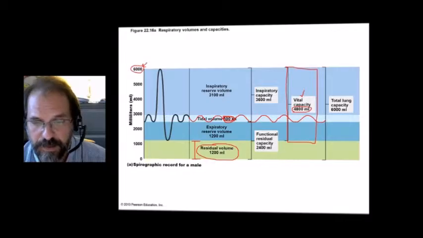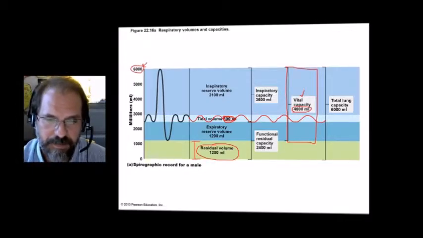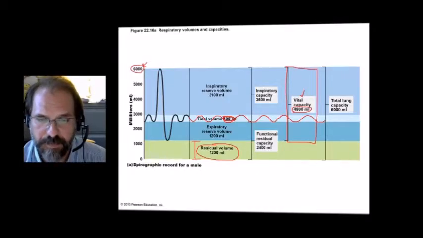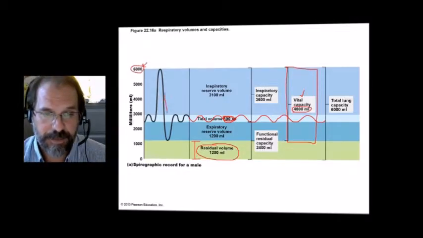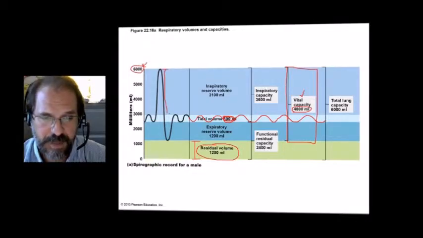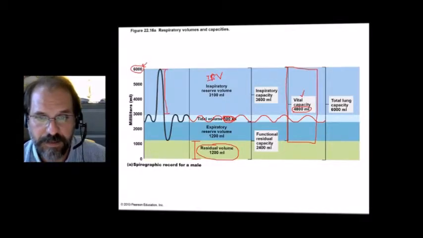All right, now let's say we want to breathe in as much as we possibly can. After we've had our tidal volume brought in, then we take in as big a breath as possible. Well, that represents this peak here. You see, that's quite large. That's your inspiratory reserve volume, your IRV, that's a little over 3 liters. So nearly half your lung volume can be your inspiratory reserve volume. So think, I'm about to swim underwater as far as I can, that deep breath that I just took, that would be a pretty good representation of your inspiratory reserve volume. You've really stretched the lungs to their upper limit here.